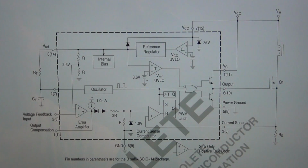So here's the internal block diagram of the U3845, which is the main current mode controller for the DC-DC converter in this power supply. This is the first and most important component, which does the main conversion, and all the other voltages on that power supply are derived from this main power supply unit here.